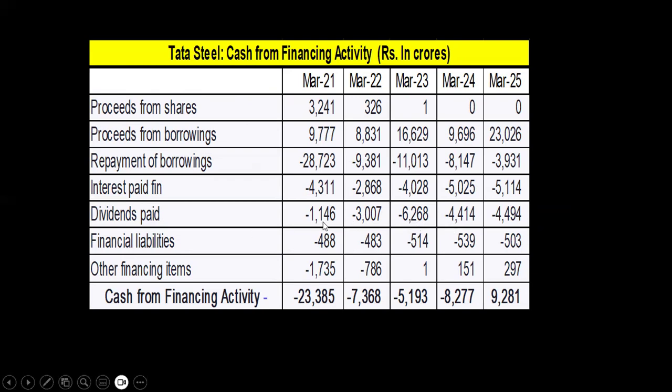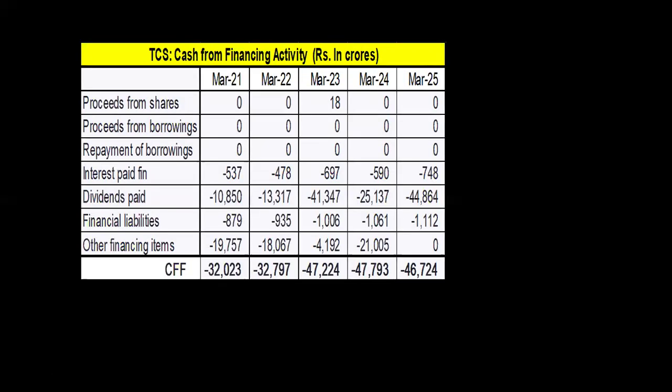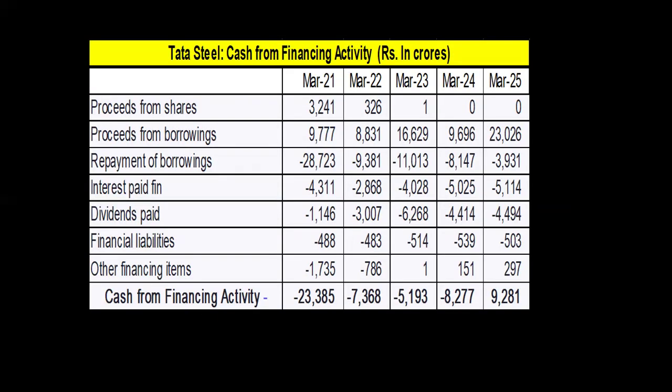So the cause behind the negative CFF of two companies belonging to the same group are not the same. The behavior of CFF of TCS and Tata Steel are different. It may be because of the nature of the business. So in order to understand the cash flows, therefore, understand the cash flows by linking it to the respective business decision.